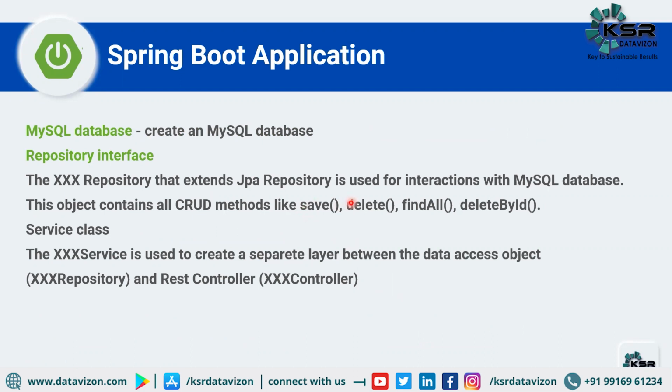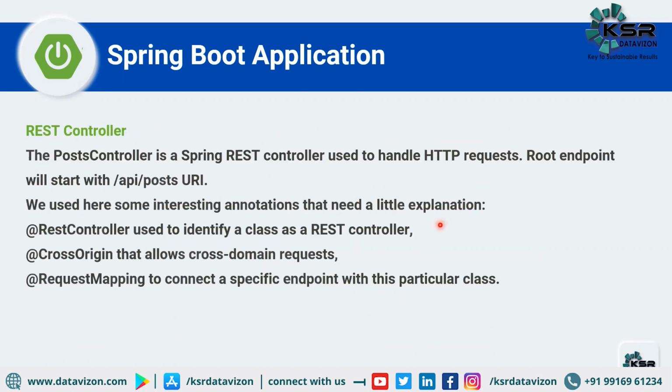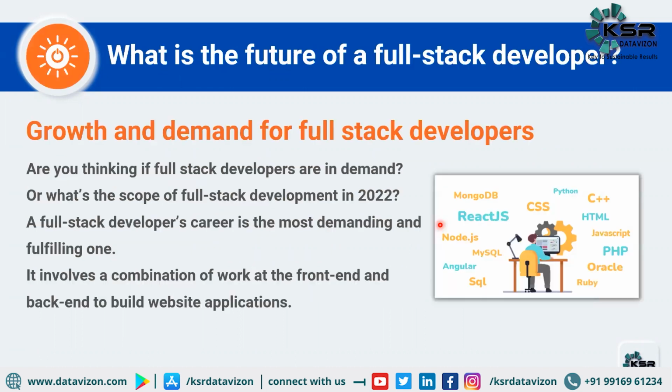If I want to save the data, delete, or search, all those APIs will be there. Then the REST controller. As I told you, I'll be passing my data from my front end to get the business logic validated, and Spring Boot and Data JPA are going to interact with the database and render the response back. For that, we'll be using this Spring Boot application as well as the REST controller.